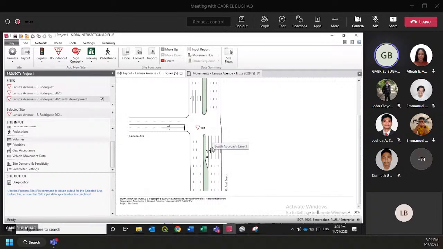And kung matatandaan nyo, meron tayong data regarding the left turn movement from this leg. And we also have information dun sa through movement galing dito. So you just have to get the percentage of the left turn movement at this leg and the through movement from this leg. Once you get that percentage, just apply it to the number of vehicles that will be exiting dito sa station na to and i-add nyo yung number of vehicles na yun doon sa mga movements. Okay? So basically, ang mangyayari ay mag-i-increase yung number of vehicles mo dito sa intersection na to.